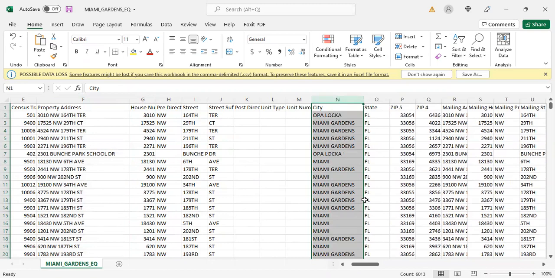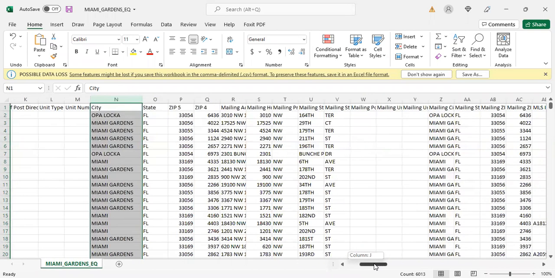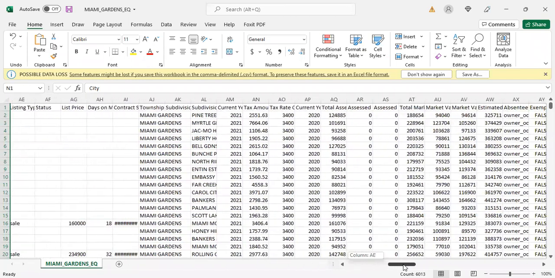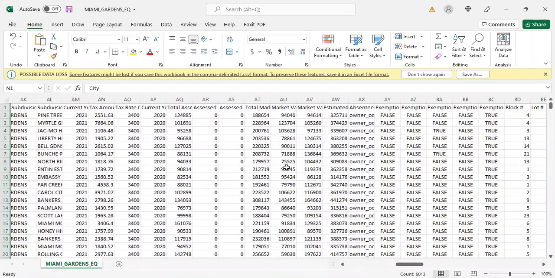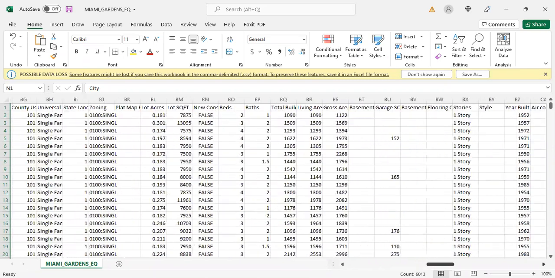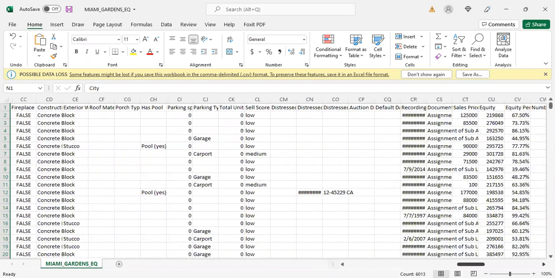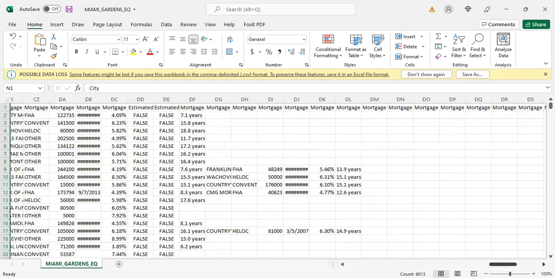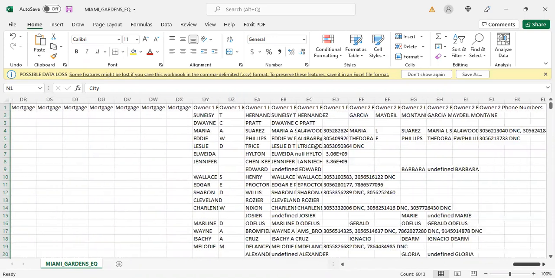Remember, this list is fairly big, so it's a large list. Find the owner's information here. As you can see, market value, it has all of the information. I just want to go find the owner's information so I can show you guys the information that you're privy to. But you can definitely go through these lists.